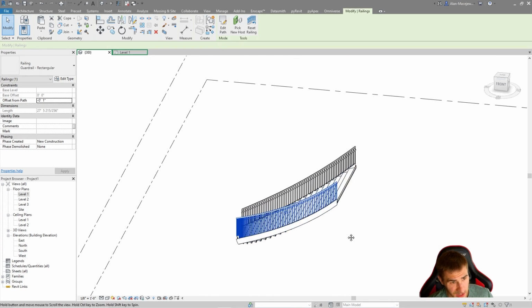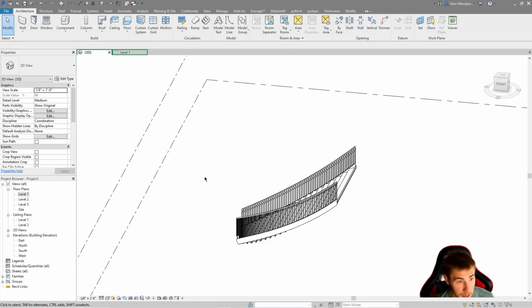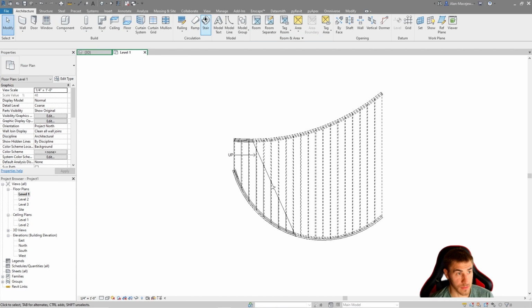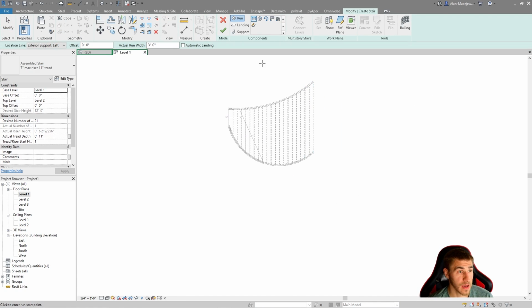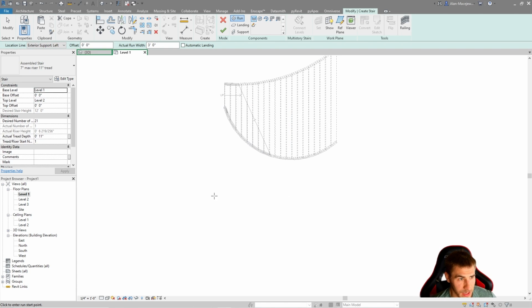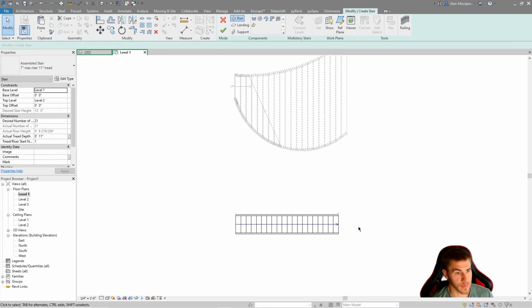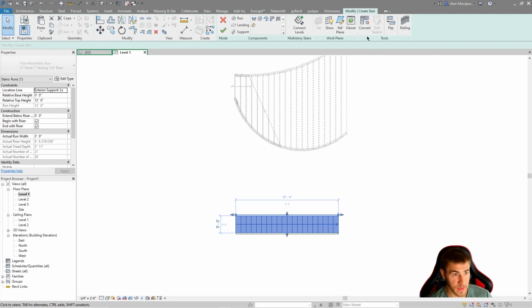So with this said, let me show you how I typically end up drawing sketch stairs. If we go back to our floor plan, it will end up being the exact same. So I'm actually not going to start by drawing a sketch because I think it's a giant waste of time. What do I mean? Well, if we start in the same place and we just draw our single run up here, boom, I'm done. I'm literally done at this point. I've made my stair. Now, if I want to make this a sketch, I simply click on this and then convert.